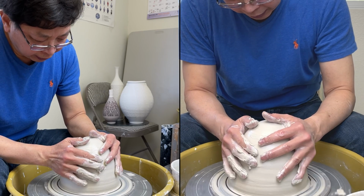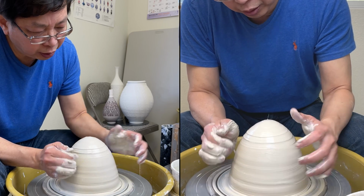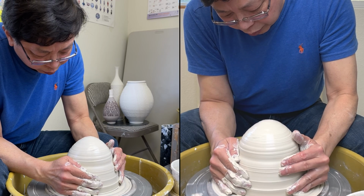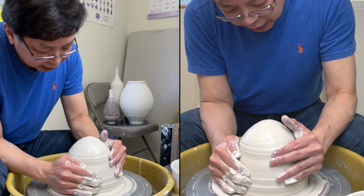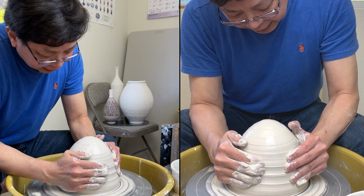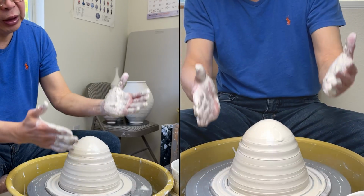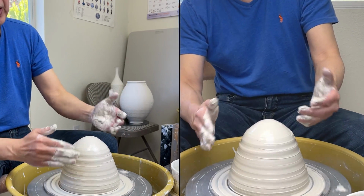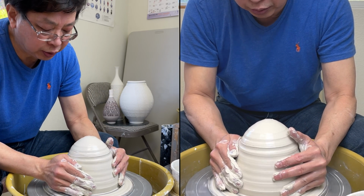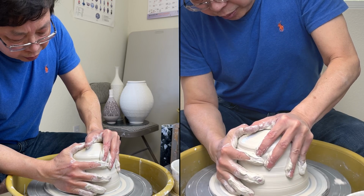So what I did is I tried to just focus on the outer part of the clay and let the inside spin. So just peel up the skin of the clay and then move the clay. So it's just a small amount of clay. That way you will save a lot of effort trying to center the clay. So even if you have 15 pounds, 18 pounds, or 20 pounds, it's the same thing: you just peel up the outer part of the clay. It will save you a lot of effort trying to center a large amount of clay.